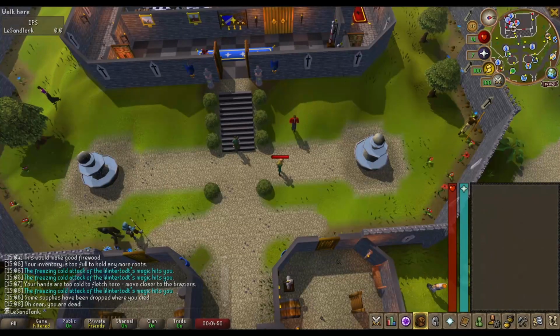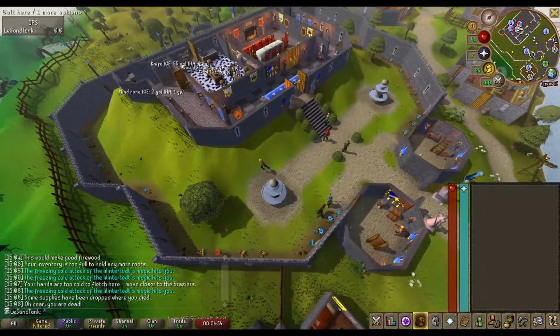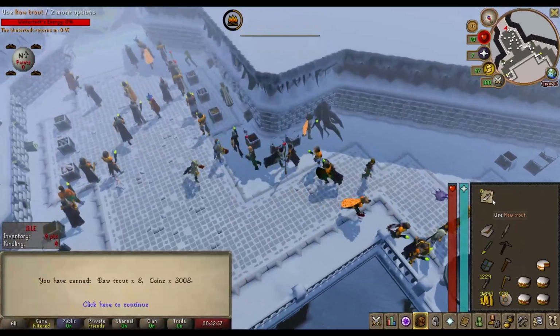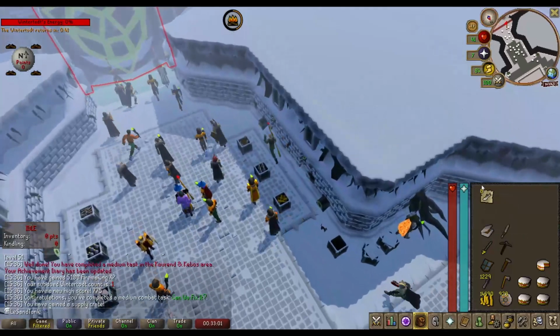The Winter Tot hits way harder than I was expecting. I got knocked out by 2 back-to-back 18s. I hope I can get some more warm clothing soon or I'm going to be dying a lot here. And here's kill number 1 on my second try. Not very good loot, but at least I got through it this time.